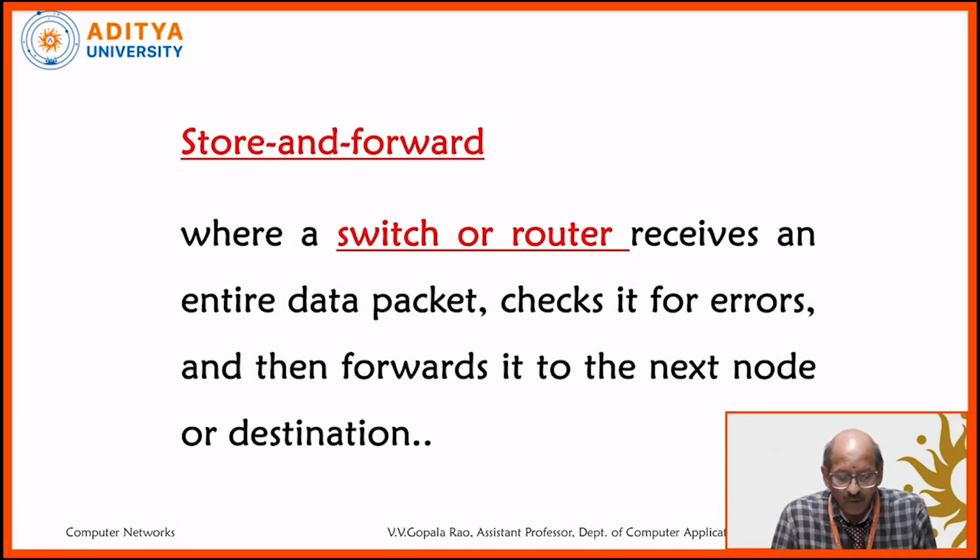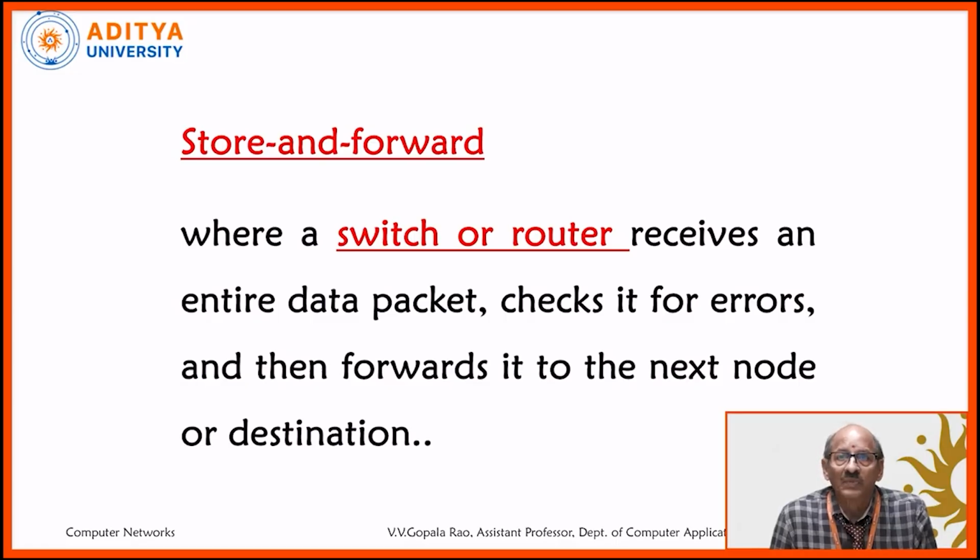So in store and forward, a router and a switch are the devices by which they can establish a temporary connection between the sender and the receiver, or between the devices. A switch is a device, and a router is also a device which can work like a switch with a higher configuration. But the basic concept of a switch and a router is to provide or establish a temporary connection between the devices.